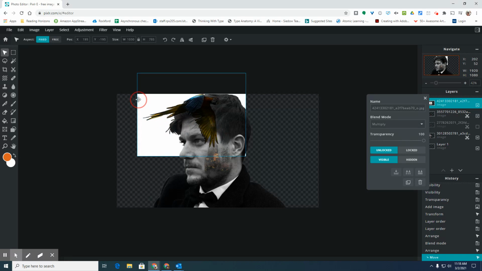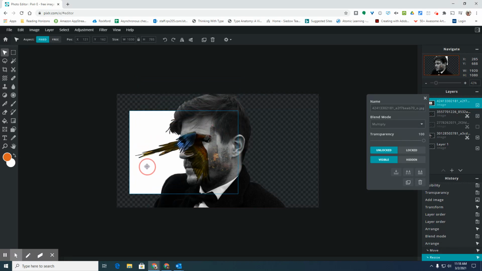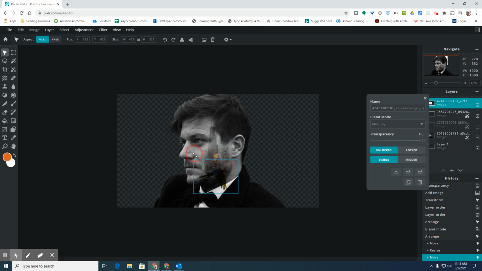So you can see if it's outside of the face, you can see the white background, but as long as it's overlapping another picture that I have, then it does not need the background erased. The program kind of automatically erases that background for me.